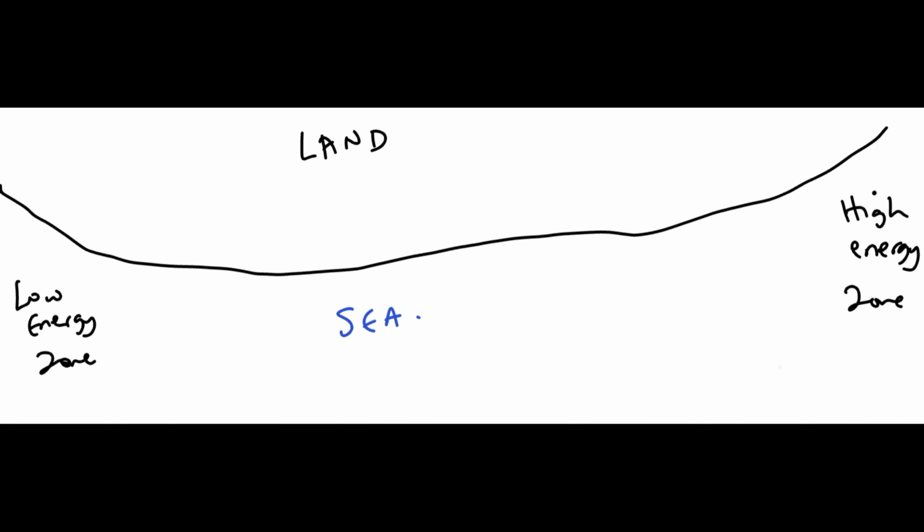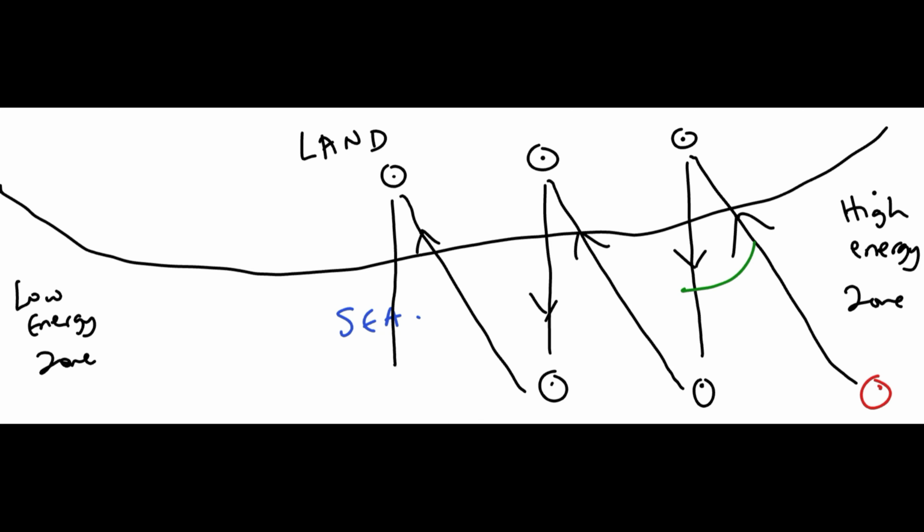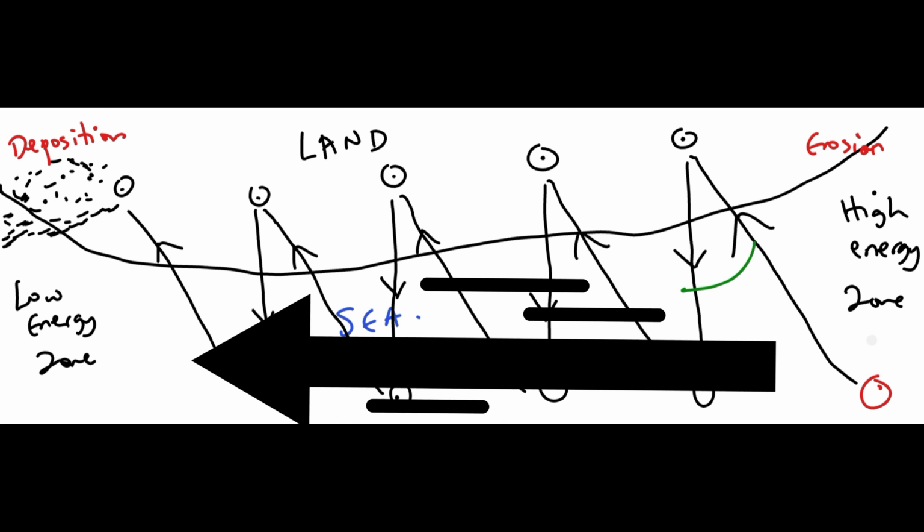Before we jump into all the other features, we must first understand the concept of longshore current. Longshore current or longshore drift is a process whereby waves approach the land or coast at an angle, resulting in materials or sediments being transferred from the high energy zone and eventually deposited along the low energy zone. This process is very significant in the development of spits, tombolos, and sandbars.